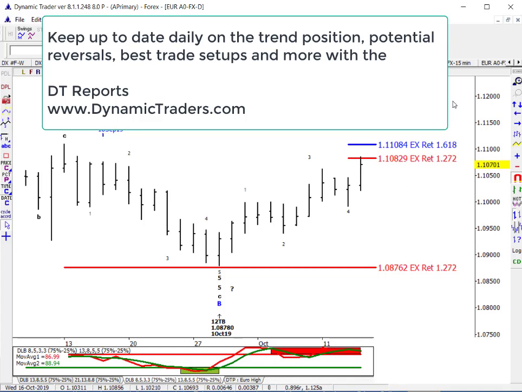So we're going to be following up on this really closely in the days and weeks ahead for the euro and the dollar, because it's really looking like all the pieces are coming together for a major euro bull trend, and we want to position for that when we can do so with low capital exposure, and for a major dollar bear trend. And of course, that'll affect many of the other financial markets, not just the U.S., all around the world. We'll be following up on this day by day and week by week in our regular DT reports.